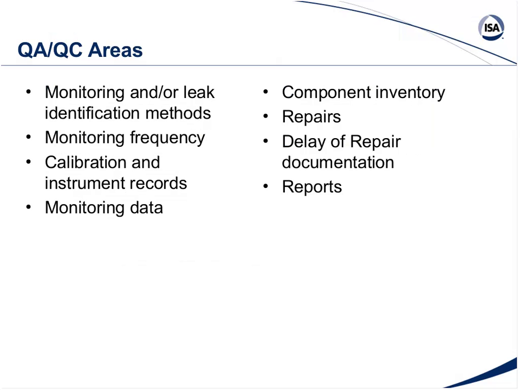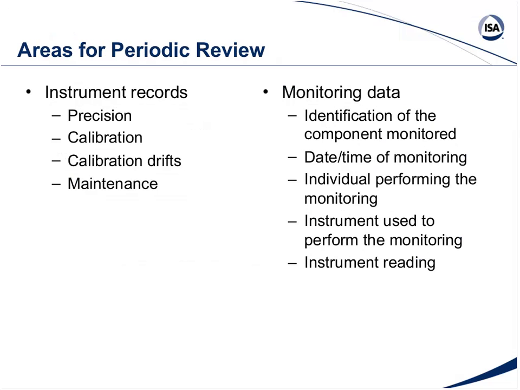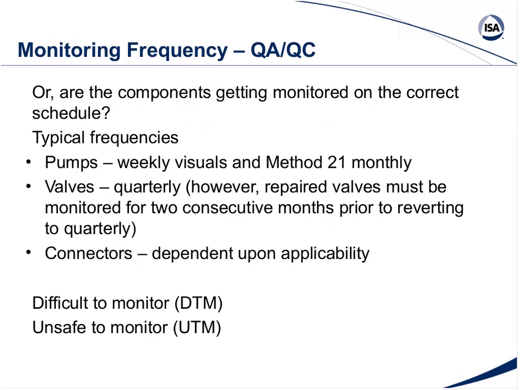Your QA/QC, we've kind of talked about it. So this just kind of summarizes where we are on our QA/QC. You want to look at your monitoring identification, your frequency, your data, look at your reports. Those are places for your periodic reviews. You want to look at your instrumentation records, look at your monitoring data. You want to look at your typical frequencies. You want to look, is that truly a difficult to monitor component? Is that truly an unsafe to monitor component? And do you meet your percentages if you have a percentage requirement? So you want to watch that.